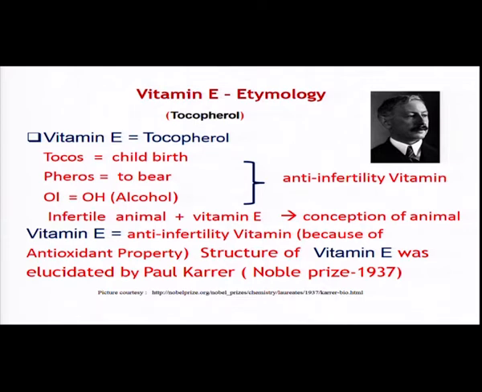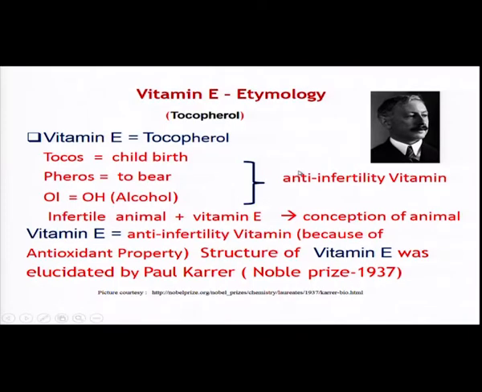So, after Paul Karrer's elucidation of vitamin E structures, it became much clearer for scientists to really understand the role of vitamin E and associate it exactly with the biochemical function that it plays in our body. If you look at it, pherein means to bear. There was fetal death, fetal abnormalities and all sorts of sterility-related conditions happening in animal models. Vitamin E was given the name tocopherol.